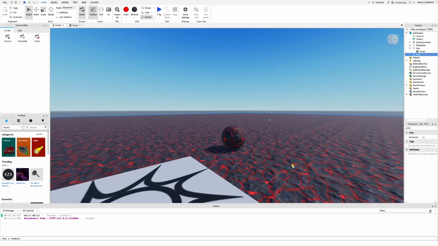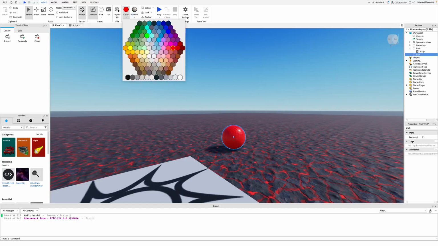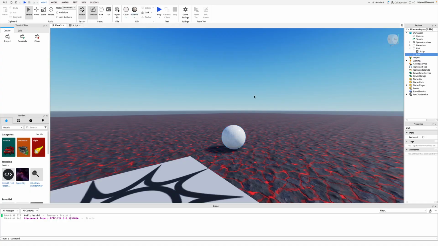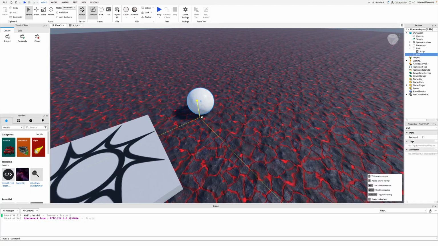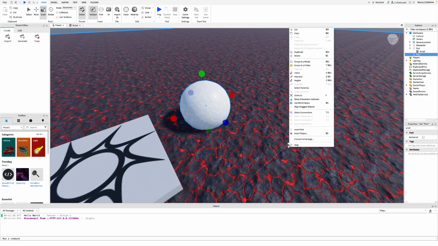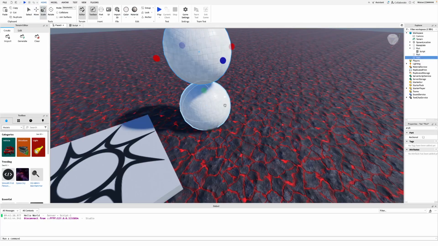Now let's drag that over to here. This sphere, I'll make it like this, and the color, I'll just make it white. You can do whatever you want with these spheres. If you rescale this, you can just make a couple of these spheres.